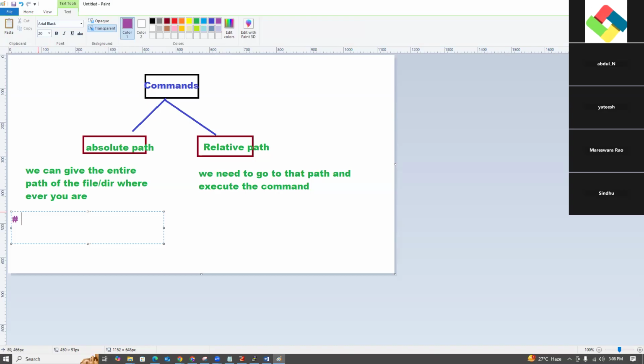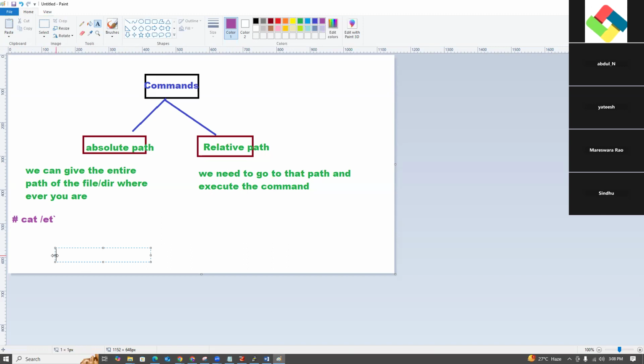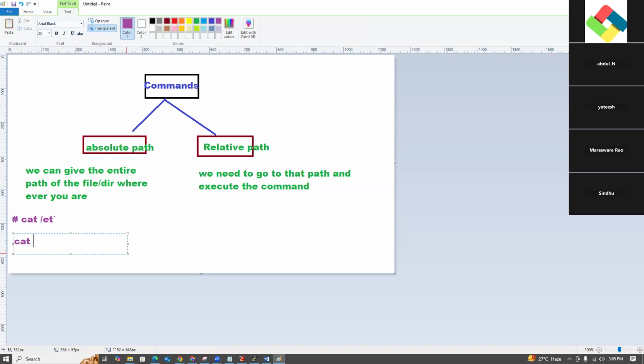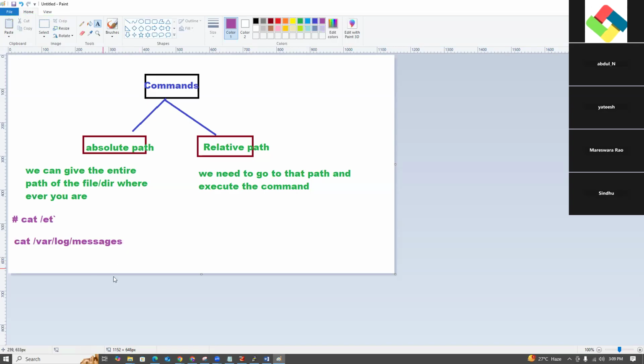I want to read the file: cat /var/log/messages. Messages is nothing but a file. It's writing the system logs. So you want to execute this command from the root folder.